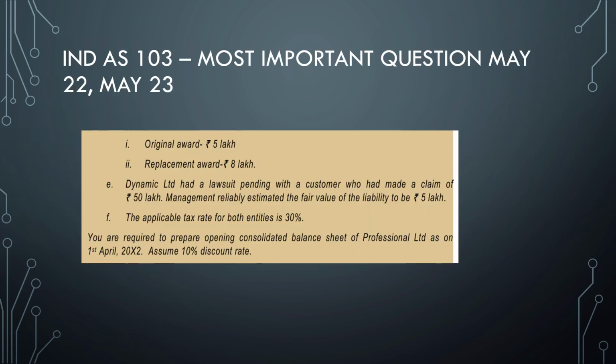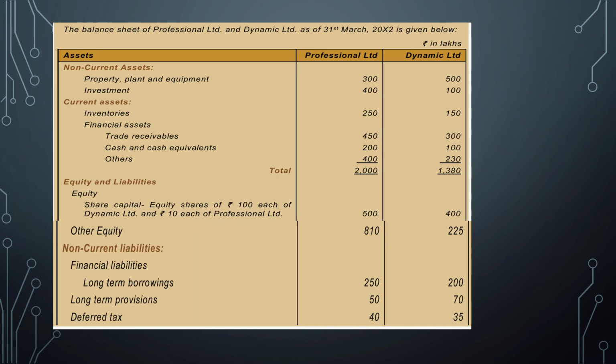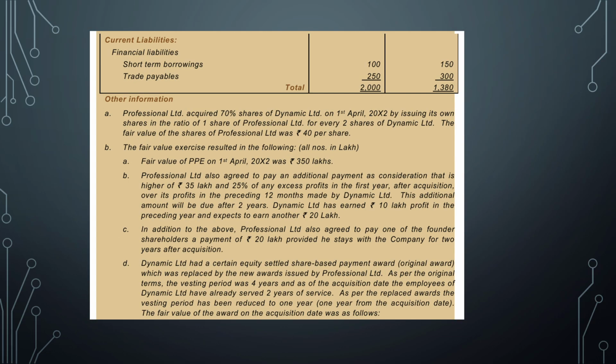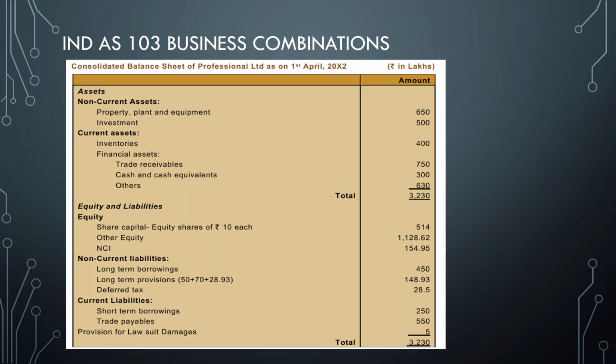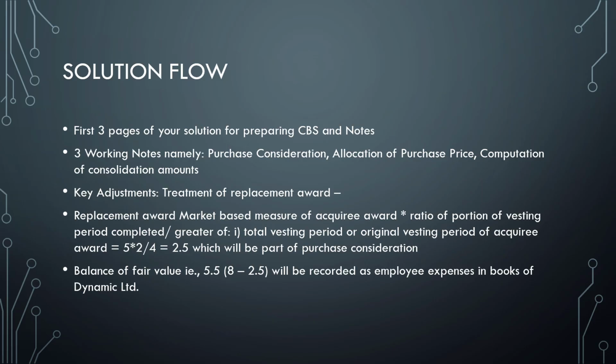And another thing is, when you present the balance sheet, for example, if you see the assets side, there will be hardly any changes. Trade receivables, cash and equivalents, others, etc. If you see this balance sheet, you just have to add and put it. For every line item of the balance sheet that you prepare, 0.5 marks will be allocated. So you prepare this key working note, that is the replacement award, 2 to 3 marks, and the balance sheet items. So already 4 to 5 marks is in your pocket.